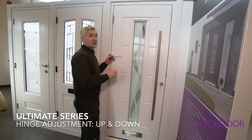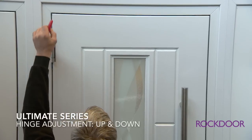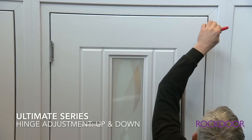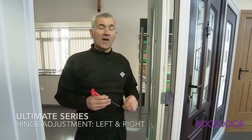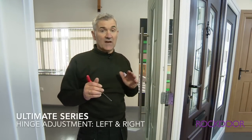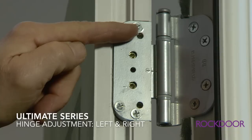Okay, so by using the adjustment and lowering the door, what we've got is a nice equal gap all around the door. Okay, now we're going to look at moving the door left and right, or move it to the hinge side or the closing side. Now we do that by using the screws 1 and 5.